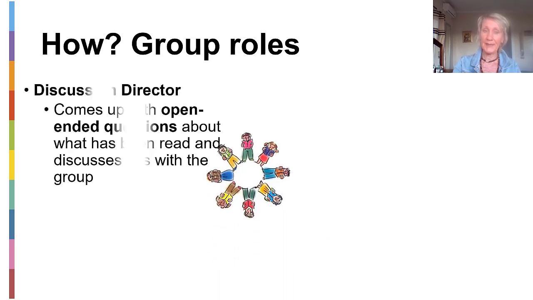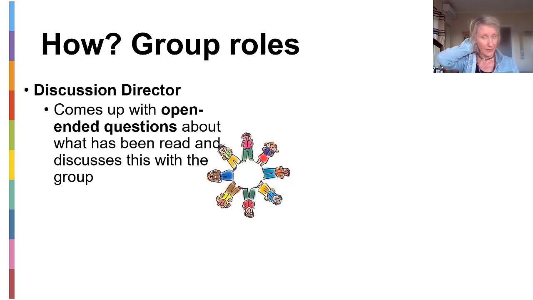Right, so what are these roles? First one is the discussion director. Now this person will identify different questions which he or she feels should be answered by the group, and will just list these questions and then go and discuss them and get answers from the group. So this is someone who must give open-ended questions. Why do you think the hero of the story did not want to meet the antagonist, for instance. All right, and then after you read a chapter or 2 chapters, you will have all these questions which you'll go and discuss.